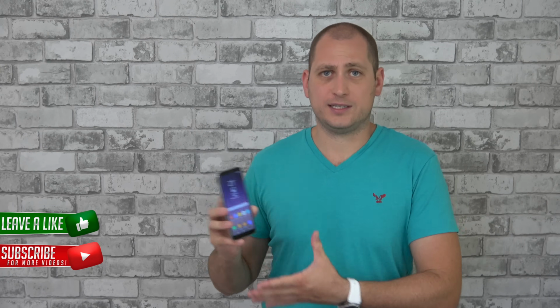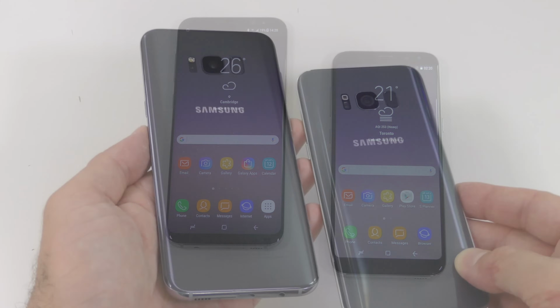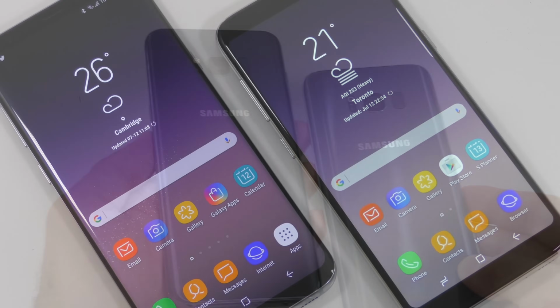Now about fake devices. Fake devices do look just like the original ones, but they don't offer the same performance or quality, so I don't recommend buying a fake device. In order to make this video more useful and hopefully easier for you to spot a fake Samsung Galaxy S8, I have my S8 Plus right here and I'm basically gonna show you the differences between these two phones.